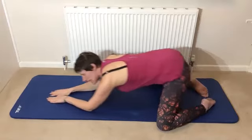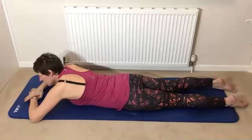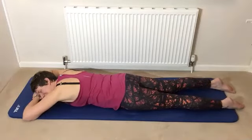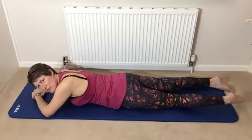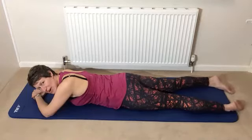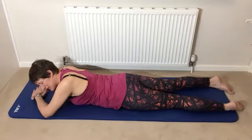Good job. We're going to relax out as we come down onto our tummies. And we're going to make a little pillow with our hands and relax our head there. Good job. Make sure the legs are relaxed so they're at hip distance. And then the heels are gently relaxing out. The toes are turning in a little way. Good job.